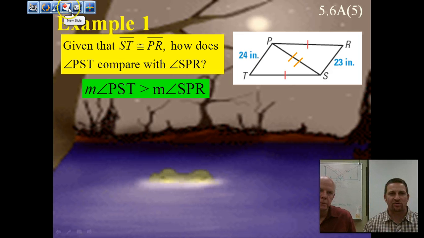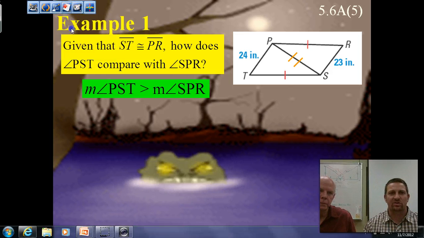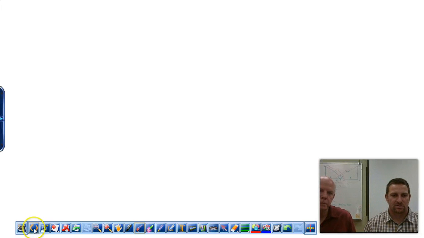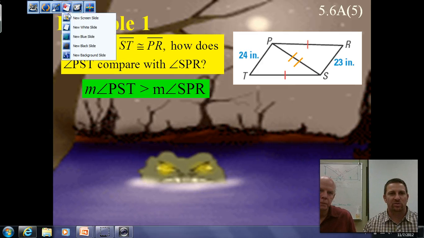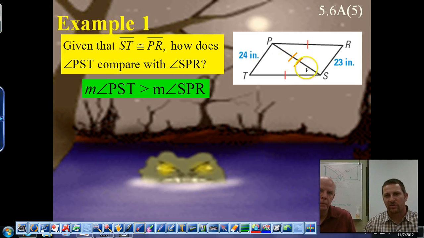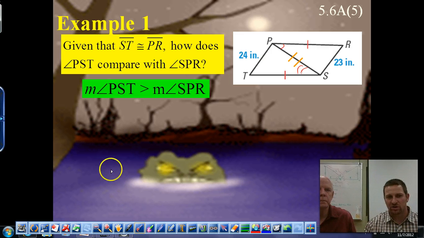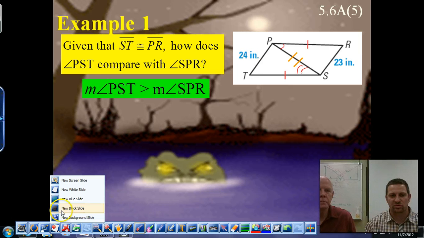And so if I was trying to label the drawing, guys, the way I would do this would be to put the fact that this one's bigger, I'd put 2 arcs right there. And since this one's a little bit smaller, I'd put 1 arc right there. So that way I could have a visual of, okay, angle SPR is definitely smaller than angle PST. Just another way to think about it, if you wanted to make a difference on your drawing, so you had some visuals there for yourself.